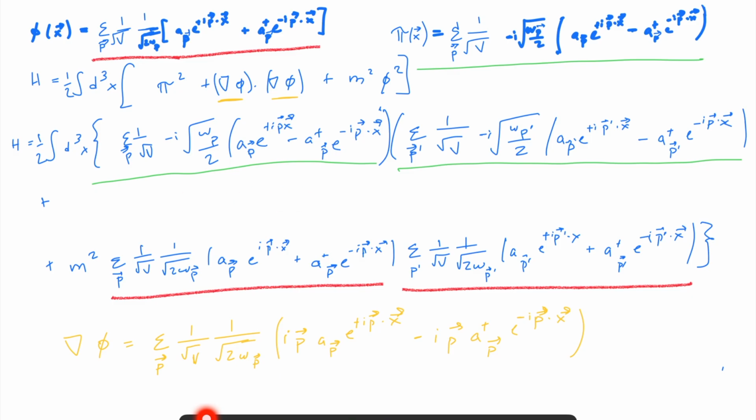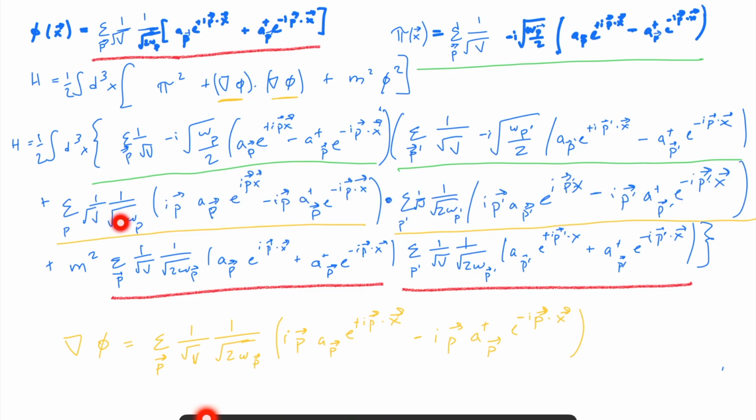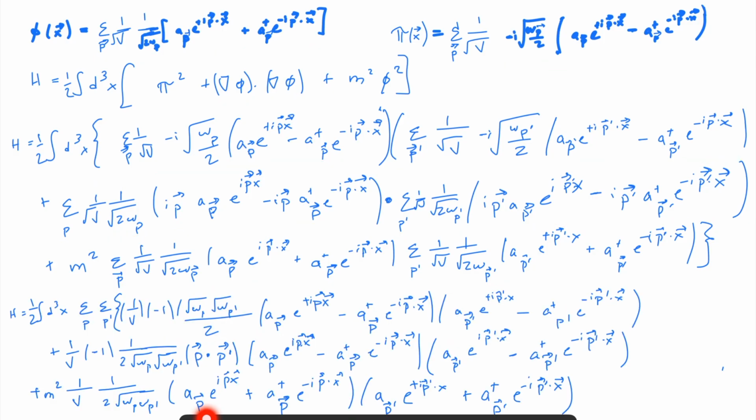So I'm going to throw that in here and dot it with itself, because technically this is a 3-vector of operators, and that's going to be dotted with another 3-vector of operators. So that's what all this term is over here. This thing here, applied here, and dotted with itself. And I just have a p prime here again to keep track of the different independent summations. So that's this expansion for h that I have so far. Hopefully you're following along with me.